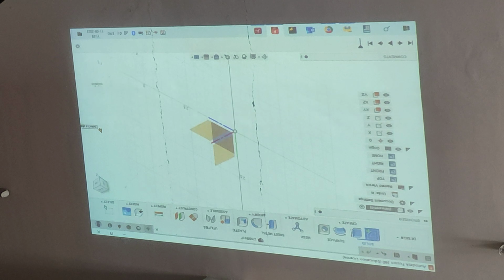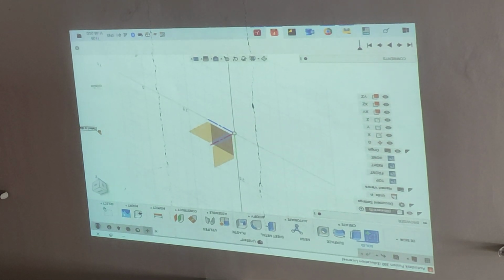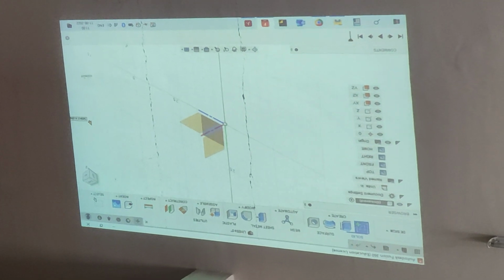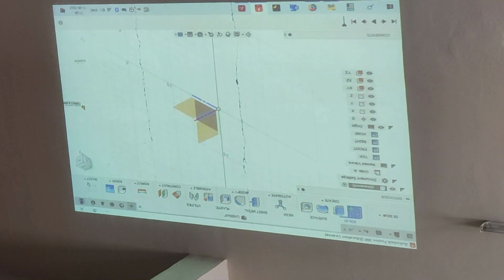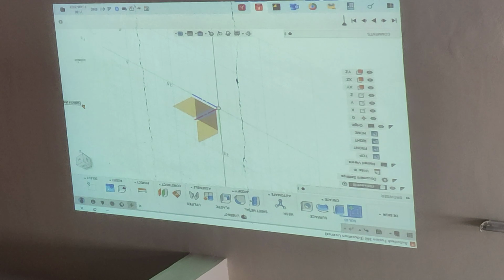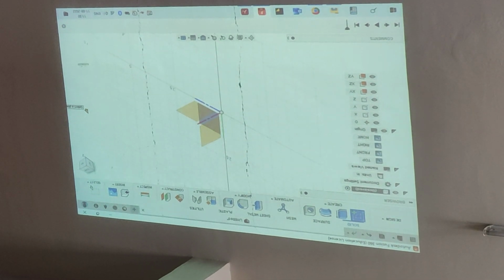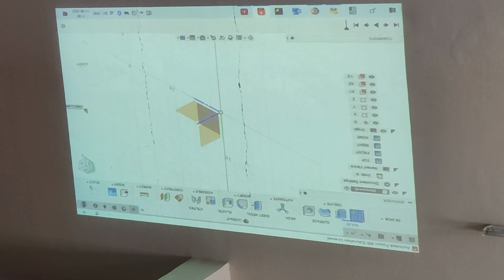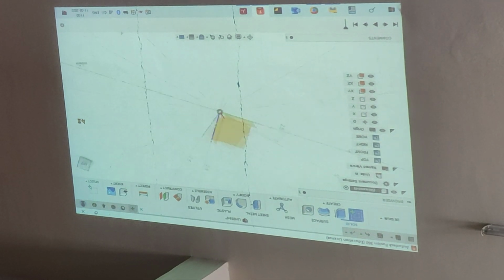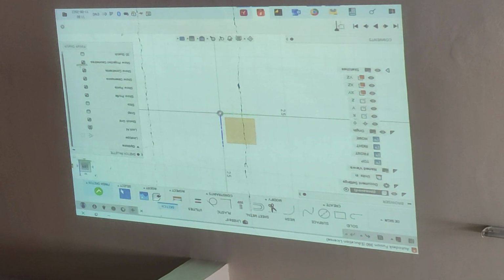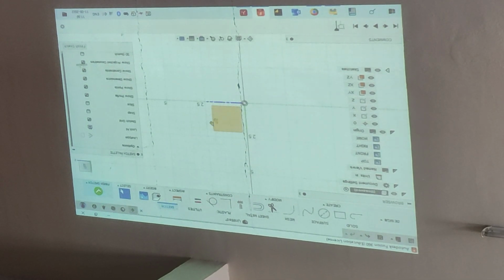Okay, Z axis, the blue color one, is always the rotational axis in CNC lathes or any lathes. Okay, or most of them, I would say 90% of the lathes use Z axis as 0, and X is where the tool comes in. That is the direction of the tool which is coming in. So I would like to try to draw parallel to the Z axis.